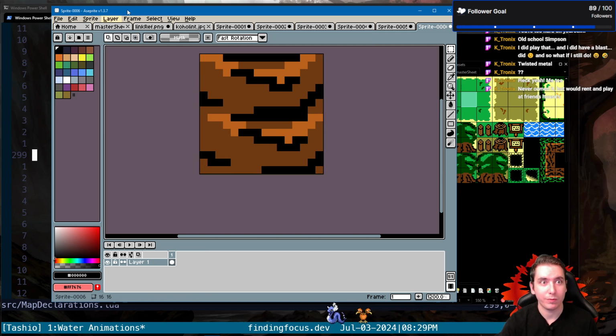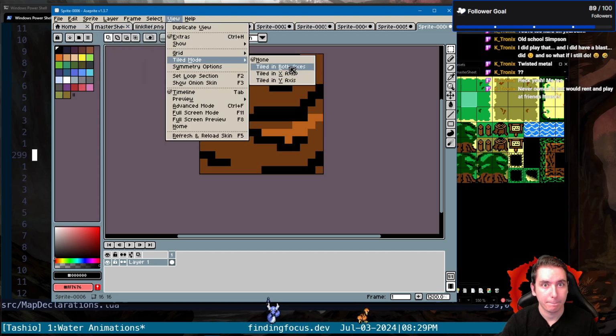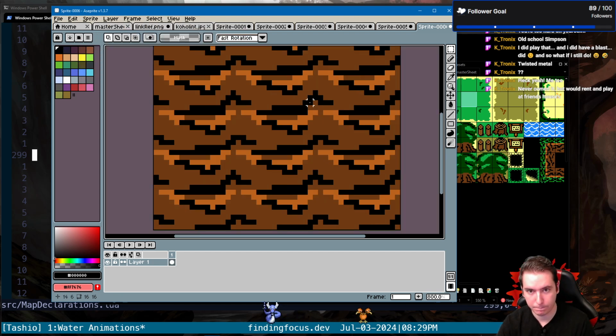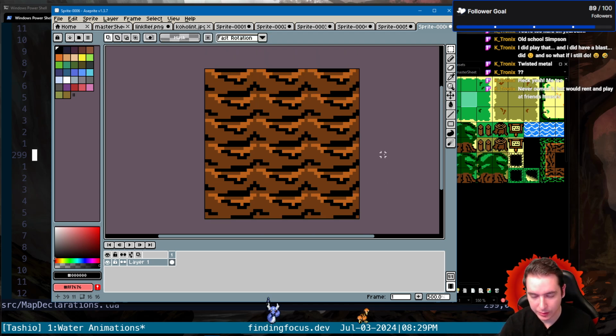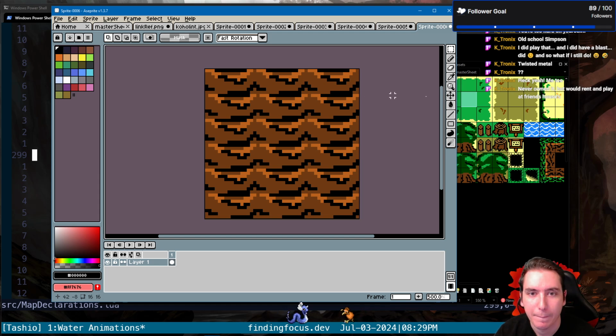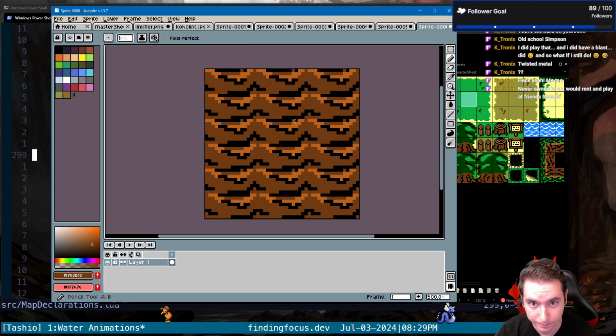Because if we tile this now, yeah, it looks kind of like melty chocolate or something. But maybe we can touch up some brown.